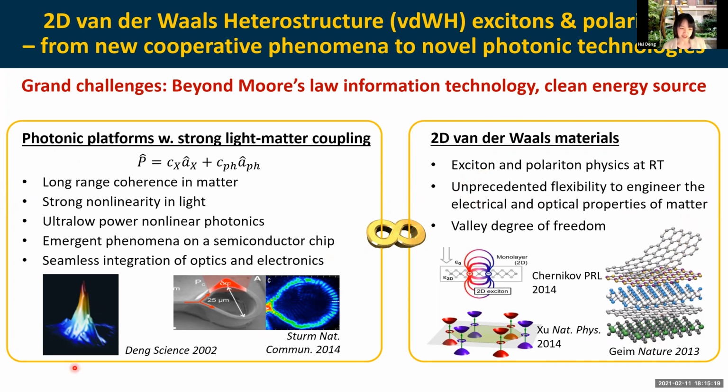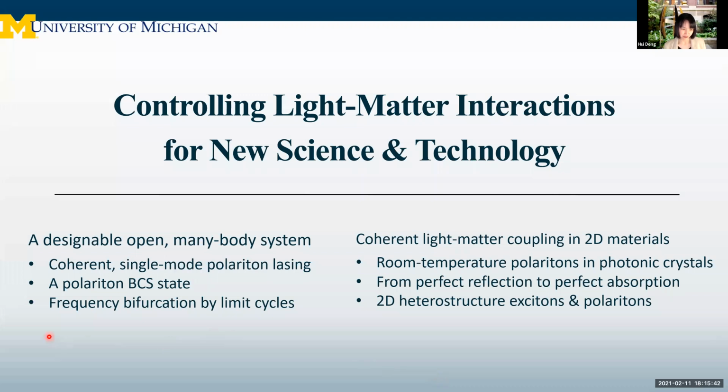We're still studying a lot of polariton physics in conventional materials, because that's such a mature system with a lot of interesting physics to explore. At the same time, we're also looking at many properties of those two-dimensional materials for exciton-polariton physics. So I will mention both topics. The first part is polariton physics in conventional materials, and the second part is about what happens in those 2D materials. Any questions about this somewhat general introduction?